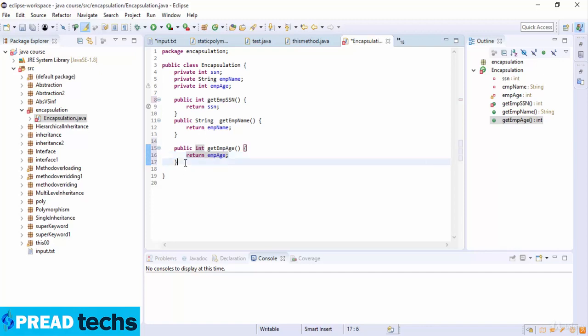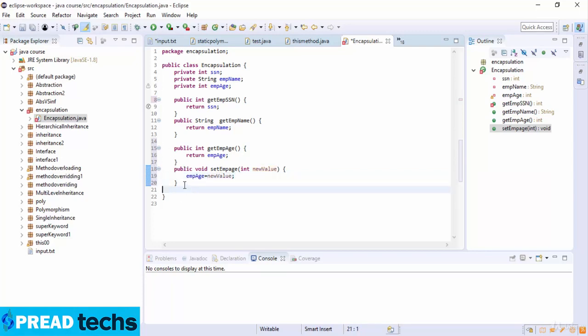Now here I write public void setEmpAge, which takes an integer newValue. So these are the parameters to my setEmpAge method, and now here I write empAge equals newValue.